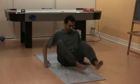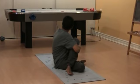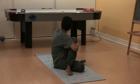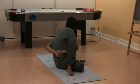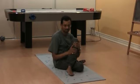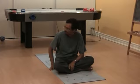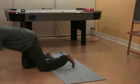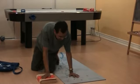And do the other side. Knee, twist. And again, more advanced variant. So let me just get my book. So I think that's pretty much it.